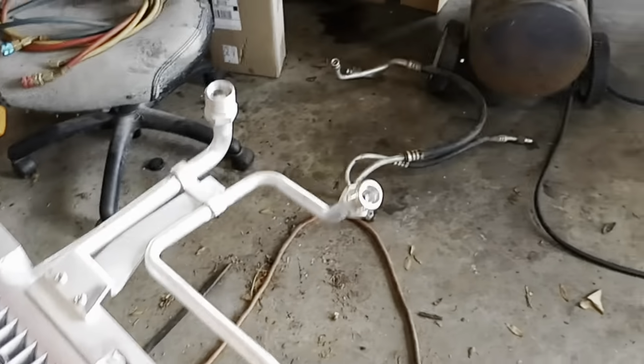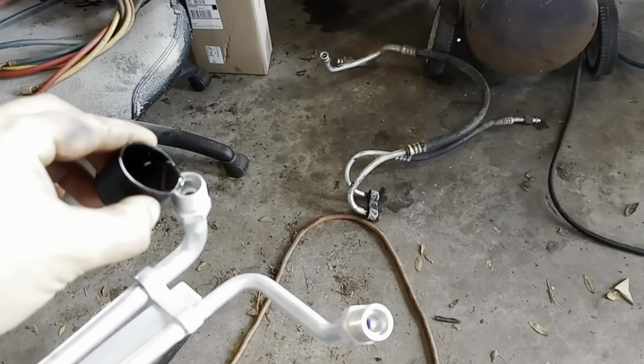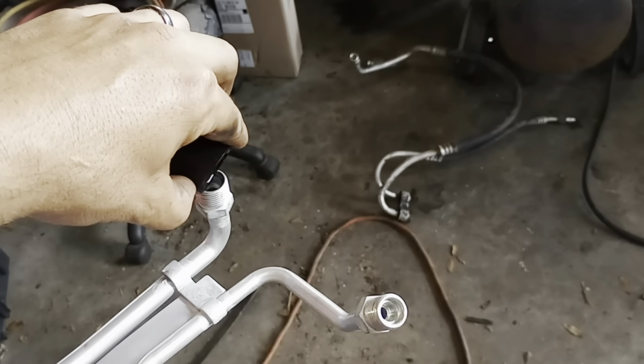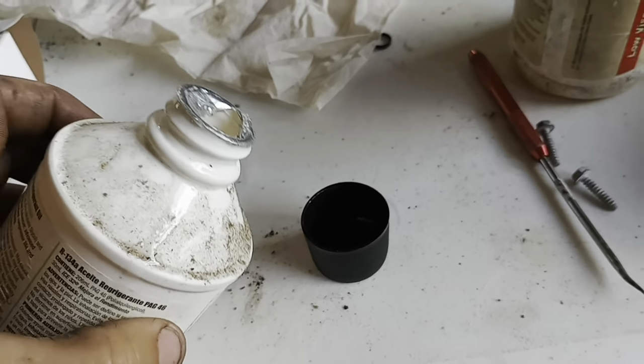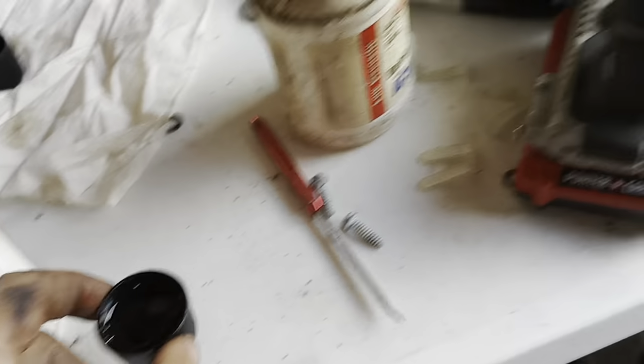You know, you should probably be way more precise when doing this. But that's just not the way I do it. Okay. One more of those in there. Okay. Last one.